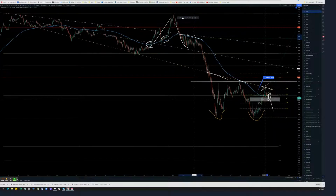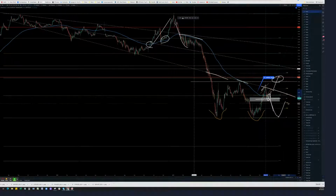And my guess is that if we break above it, it's going to continue to go to this area. So if we break above it, I think it's Bitcoin's time. If we break below this level, then we might do a triple bottom before having another bounce. So that's a triple bottom, and maybe further down like that. But that's yet to be decided.